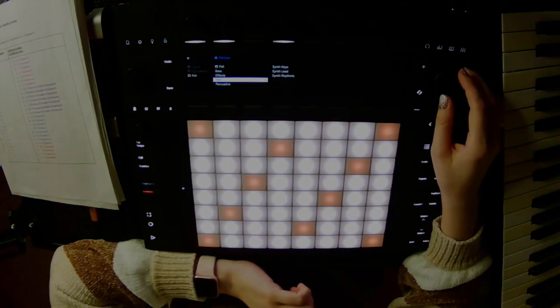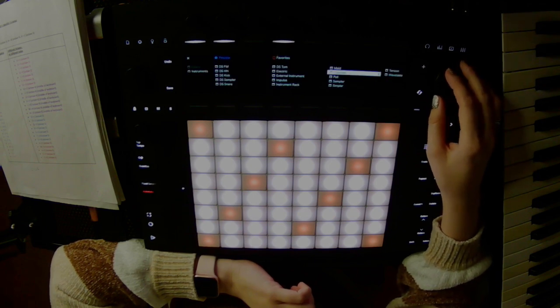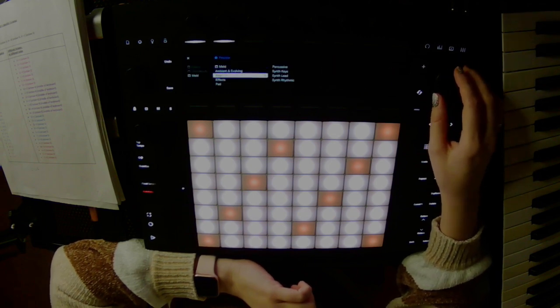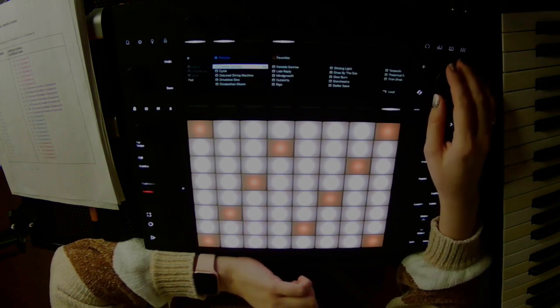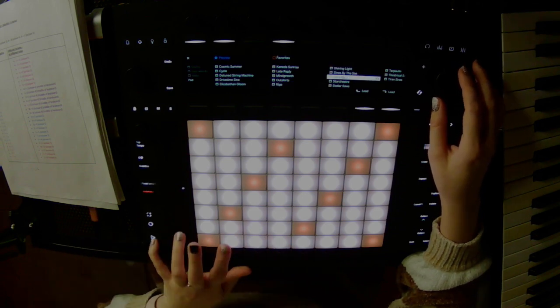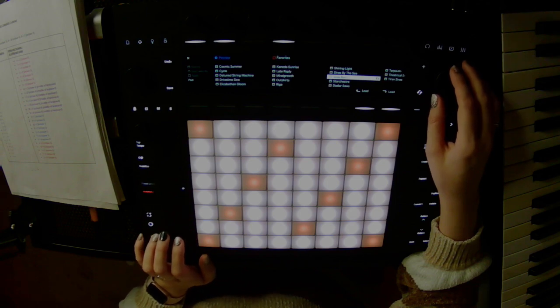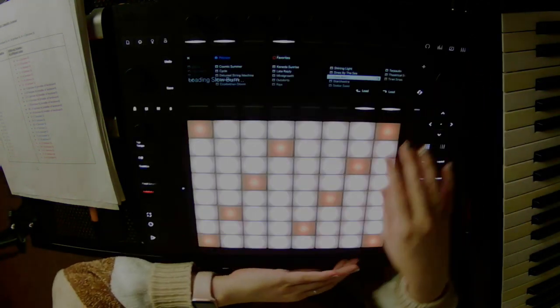So I'm gonna keep looking for something that's okay. Let's go to operator, or we can go to meld, and go to pad. I'm gonna try this one.